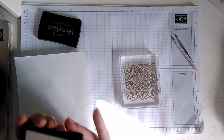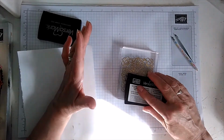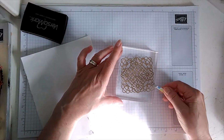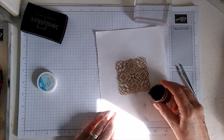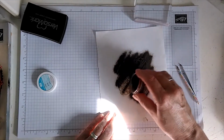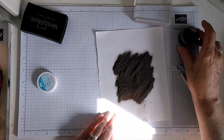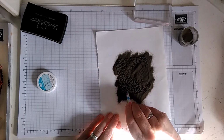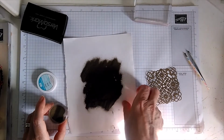And we're going to apply our Versamark again. Removing our doily from the block onto our paper, and again we're going to cover it with the gold embossing powder. So as I say, the fact that you're having to take hold of the doily in one area with your tweezers, as long as you don't use the same area the whole time, it isn't going to matter that one area's got 5 layers on and another has got 6. It's really not going to make a difference. So again, we're going to put our powder back in.